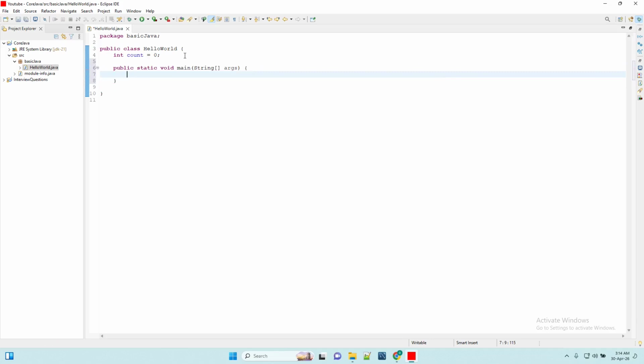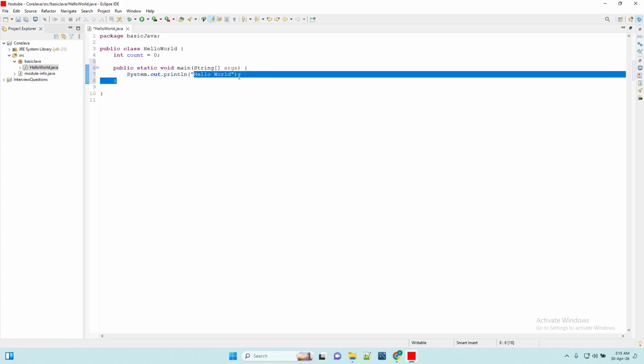So this is the main method. In the main method, I'm doing syso, System.out.println, and I'm printing Hello World. Anything in quotes is a string, so I have created a string here.